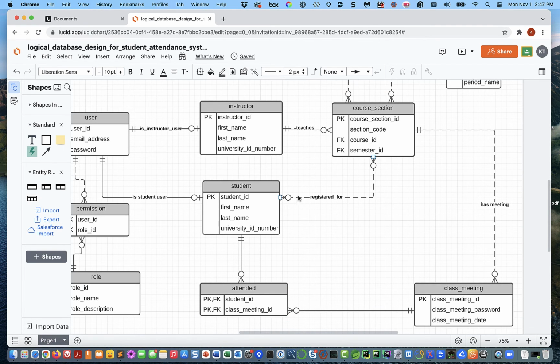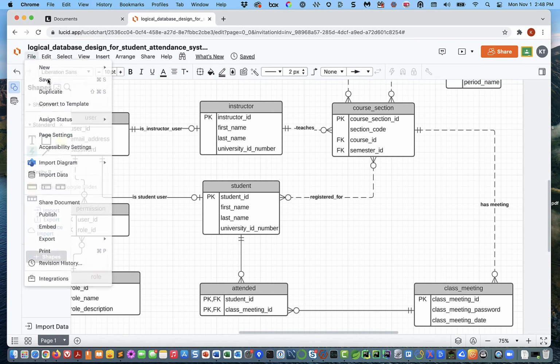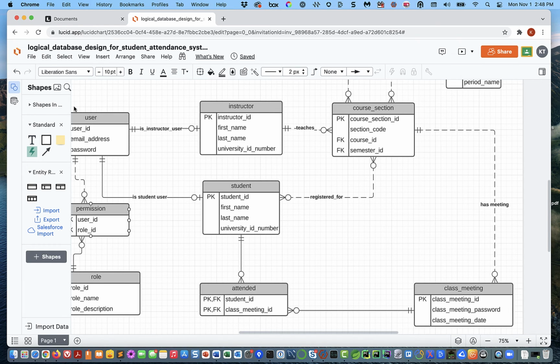So now we've got the register for. Okay. Let's save that. One of the things that you don't really have to do with this Lucidchart that works in the cloud is worry too much about saving as you're going along. Every once in a while I get worried, has it been saving my work? I think it's been saving it in the cloud the whole time. Okay, so I just did a save there. If you want to do it more often, well, maybe you'll be a little safer than me.